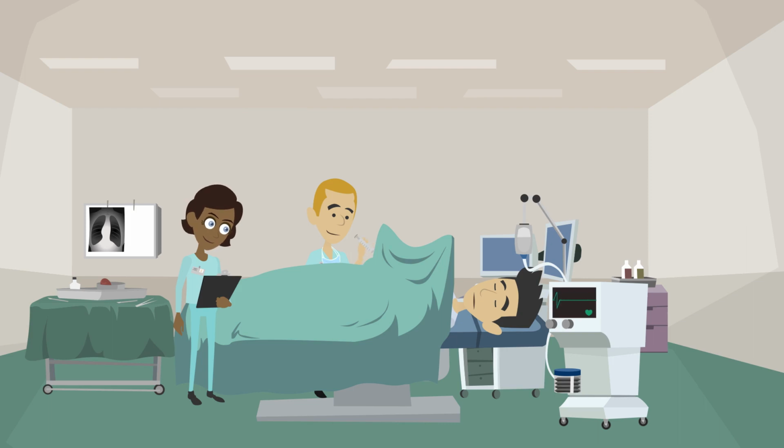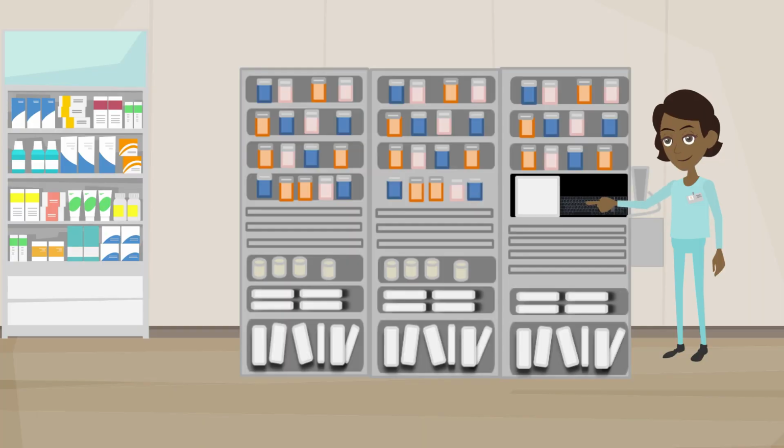Sometimes patients urgently require a medication but they do not yet have a registration account, which means you cannot look up their name in the automated dispensing cabinet. Nursing then has the option to create a temporary patient profile. If the patient's identity is known, the nurse can use their name and a second identifier to create the temporary profile.